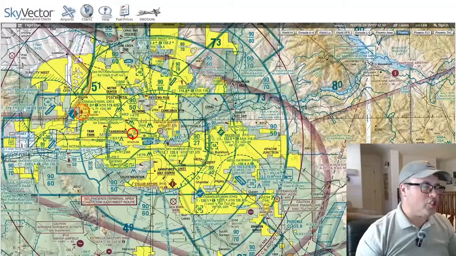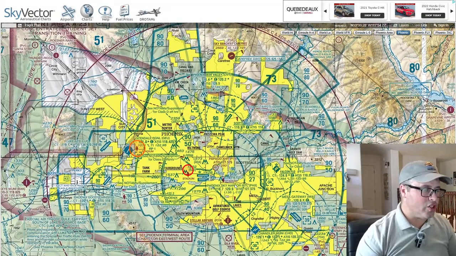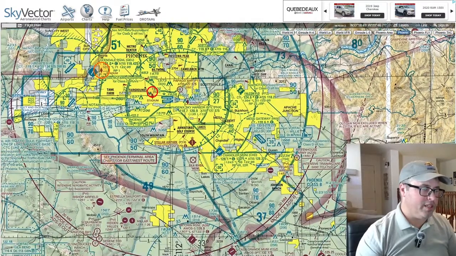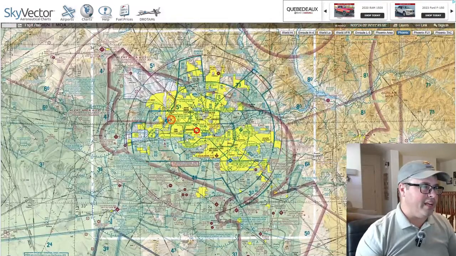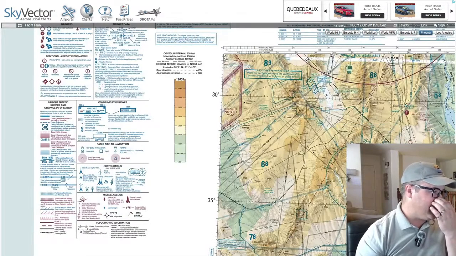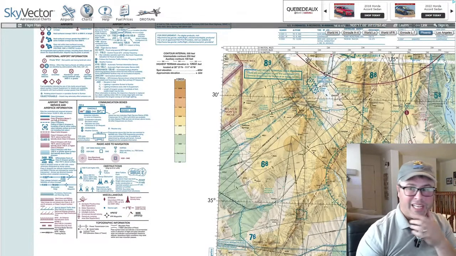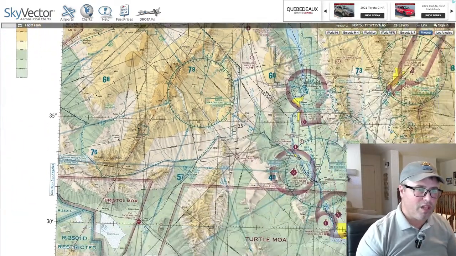One more thing, let's talk about class Bravo airspace real fast, so that we've completely talked about them all. So here is Phoenix Sky Harbor. And again, we've got these blue solid lines. If we go to our legend, the blue solid lines are class Bravo airspace, class B airspace.